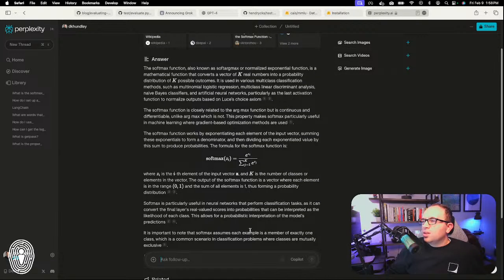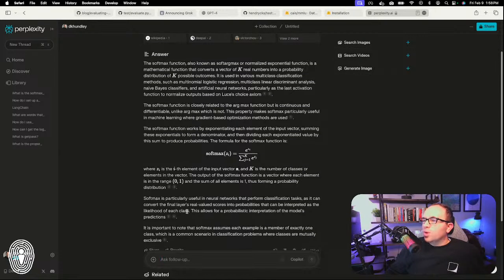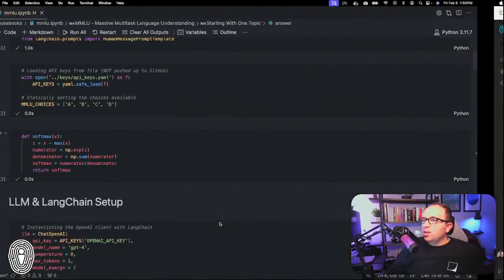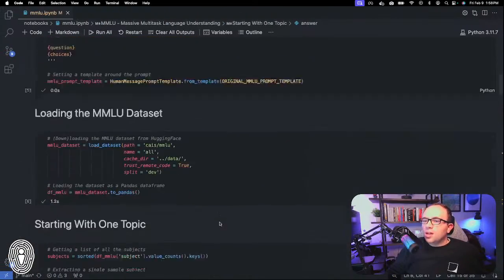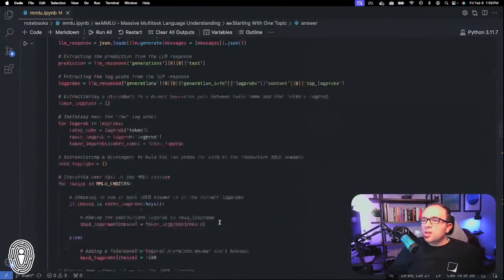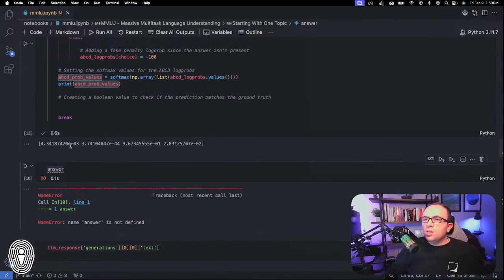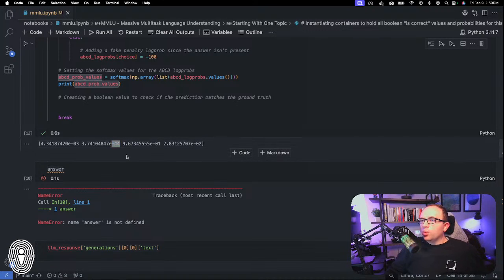Yeah, okay, I was right. It's just hard to read because it's in scientific notation. So that's what this E here is. It's basically saying you need to move the decimal place over a couple of spaces. So you can see here, it makes sense that B is really, really high, because that would be a really, really negative, like a really, really small value.